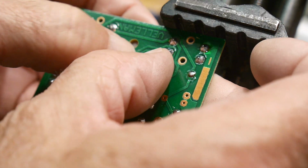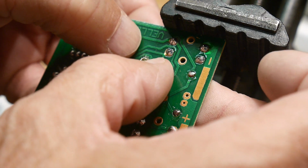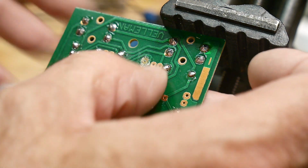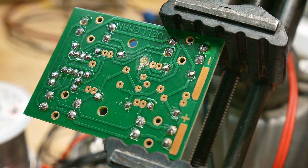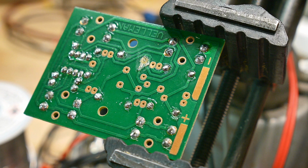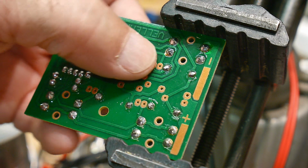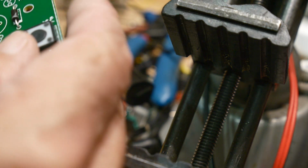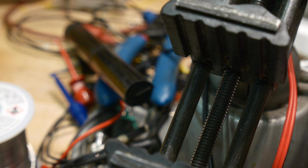I'm pulling up the trace even more because I'm a dummy. Oh dear. Okay, so pulled up the trace again. So now what we're going to do is we're going to wait to fix this. We're going to put this part in first because there's a trace that goes from here to here. All right, that is T1.